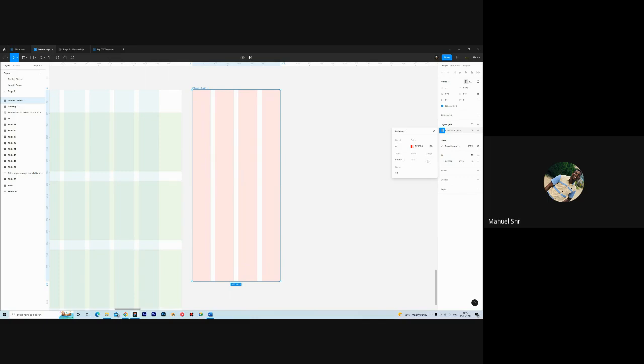Now, margin. This margin is dependent on the device you are designing for. There's something called iOS guidelines and there are Android guidelines. One thing I noticed between both of them is that their margin is always 16 pixels. You might see some people telling you to put 24 there.